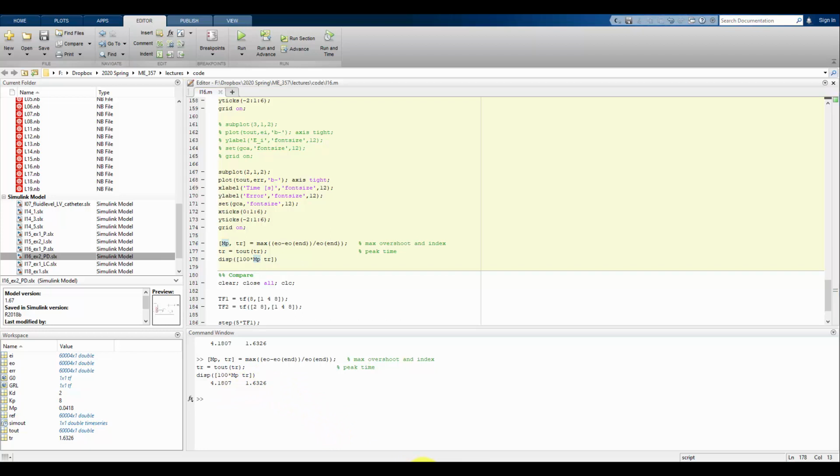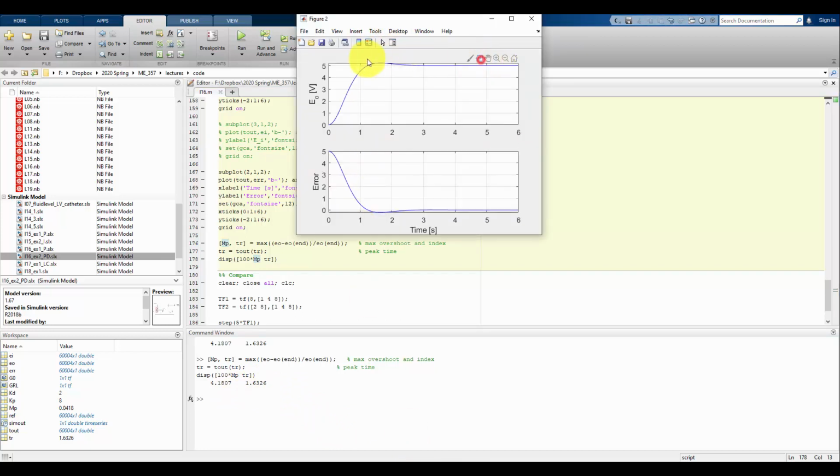I do want to just go into here just to verify at least by eye, am I picking the right point here? Scrolling over a little bit. Yeah, that does appear, at least visually, to match what I'm seeing here. That is my maximum value, about 5.2, which represents 4.2% above my steady state value.